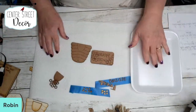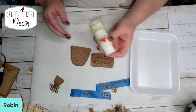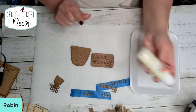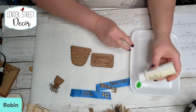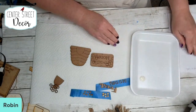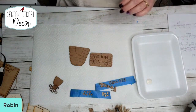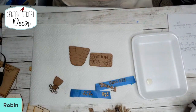Okay, so let's go ahead. Let's see, make sure I'm in frame. I'm going to use, this is just antique parchment. It's just an ivory color that I will use. Let's see, I'm going to need some more sponges.